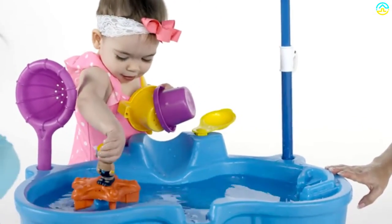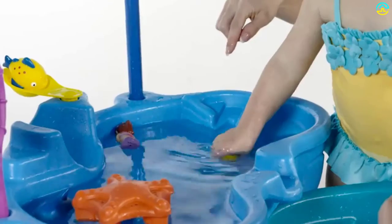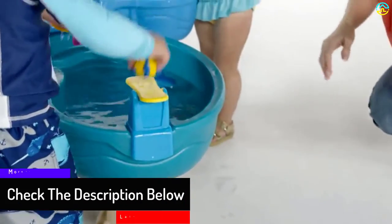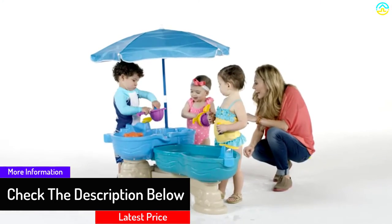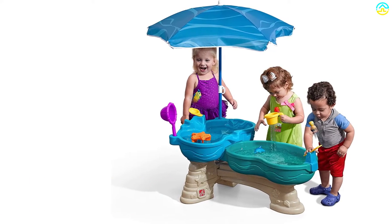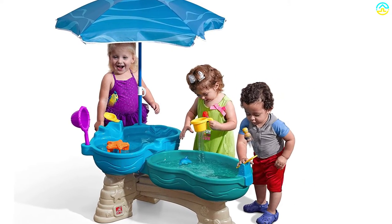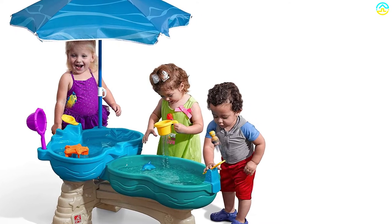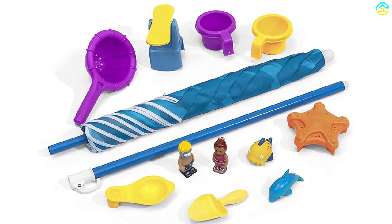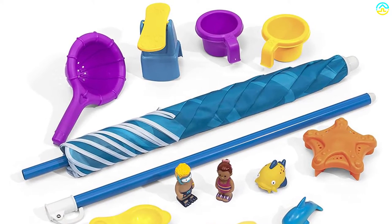You also don't have to worry about the scorching sun since the set comes with an umbrella. This multi-level kids' water table is perfect for outdoor sensory play. Fill the top activity pool and the lower water table, then send the swimmer figure to dive off the springboard or create a cascading waterfall off the top tier. The included flipper is designed for small hands to flip sea creature figures into the pool, challenging hand-eye coordination and fine motor skills. Multiple kids can play together thanks to the spacious design, with the umbrella providing shade on hot, sunny days. Made in the USA of US and imported parts.